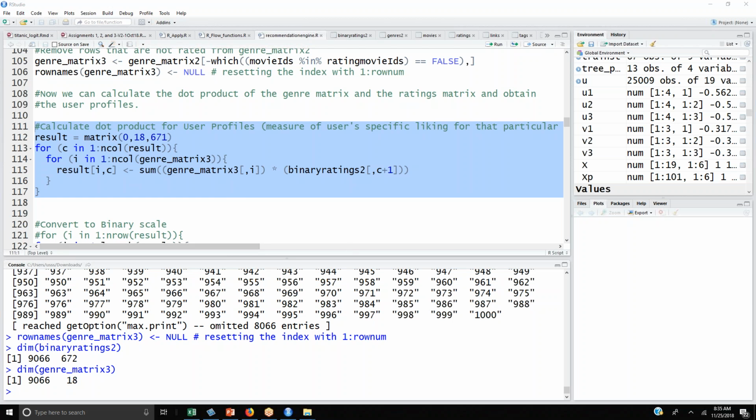Understand? Okay. Sorry, but it's a very important step. Why do I take the inner product? Because that's going to be part of the similarity measure that we are going to talk about later. And why this matters? Because this is what matters for each of the individuals. They are weighted by genre information. The liking is weighted by genre information. That's exactly what is going on there.